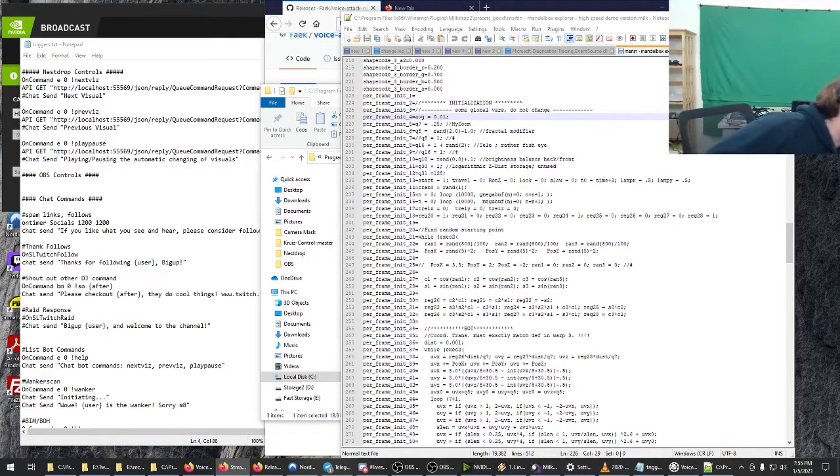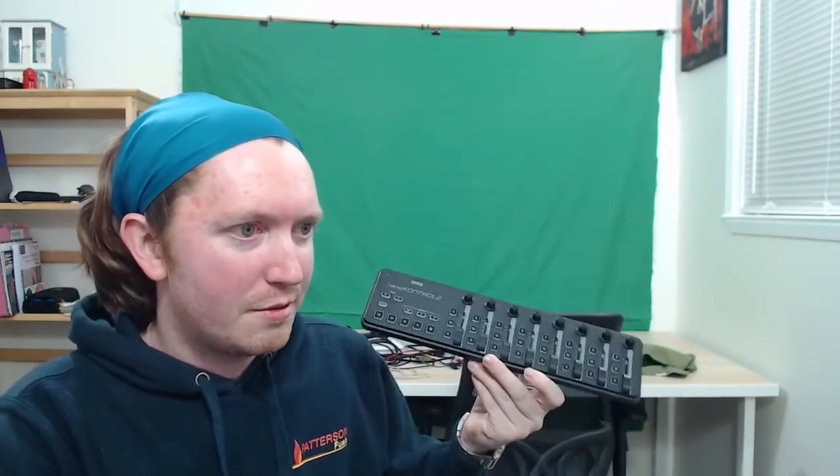Oh, it's in here, I think. I mean, let me change the camera. I got this Sunday, or got delivered Sunday. The Nano Control 2, just a little MIDI controller, but I hope to use that in conjunction with Nestdrop. I'm not sure exactly how integrated it'll be. Probably just a little bit, right?